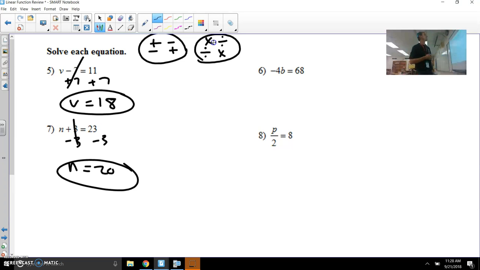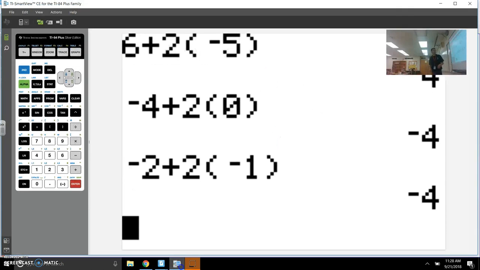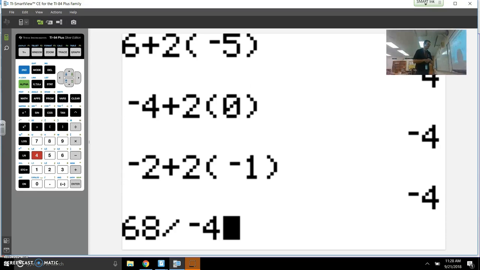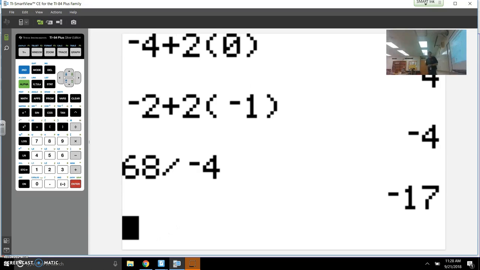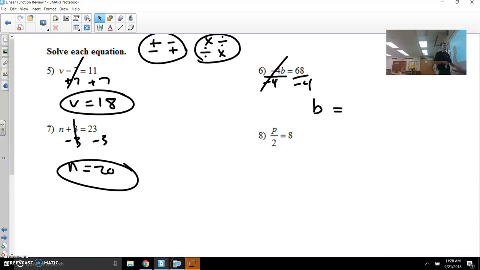So that works. So we come over here and we have forms of multiplication and division. -4b, that's written against each other. Let's take that number and divide it over to the other side. And now you have b equals, and then you can use your calculator if that's outside of your understanding of the multiplication table, which honestly 68 is pretty big, and 4 times 12 is probably the number that most people stop with on the multiplication table. 4 times 12 is 48, so this must be bigger than 12. 48 divides by -4 to make -17.